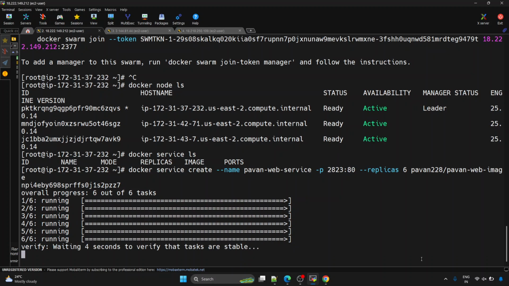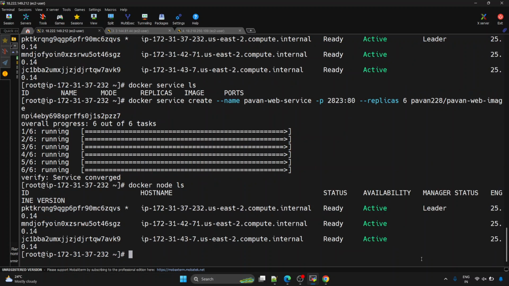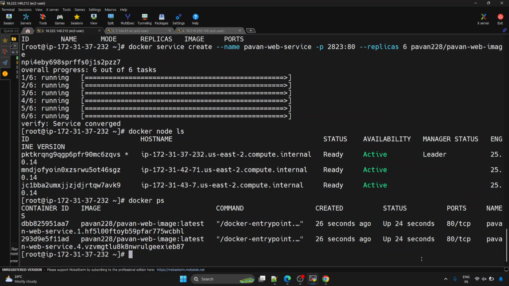Service created, initialization takes 5 seconds. Now check the Docker nodes are present or not. All are in active state. Now Docker ps.